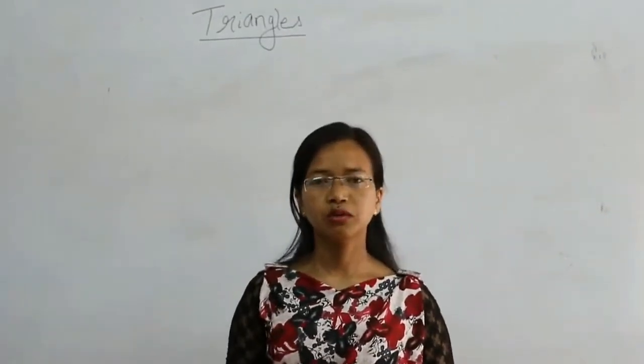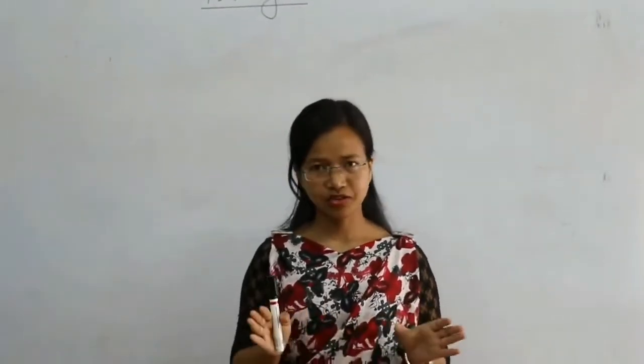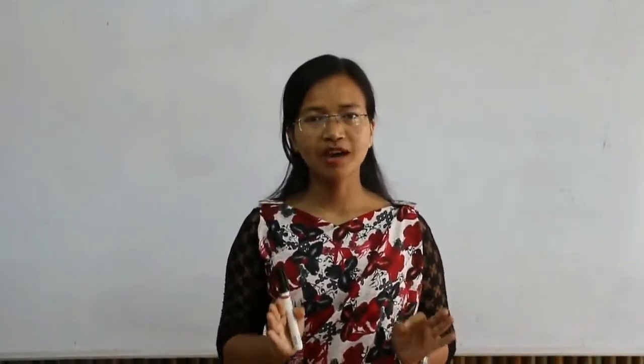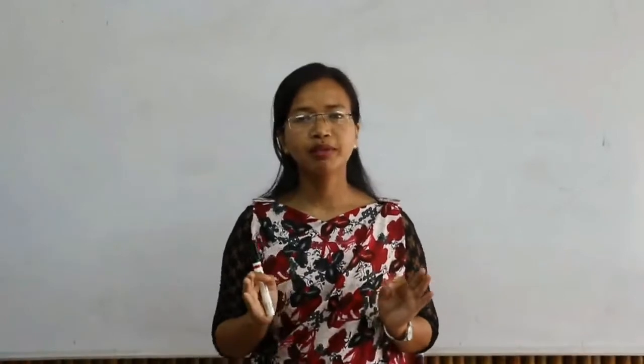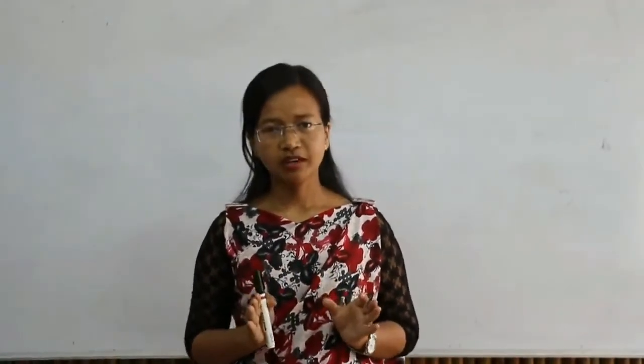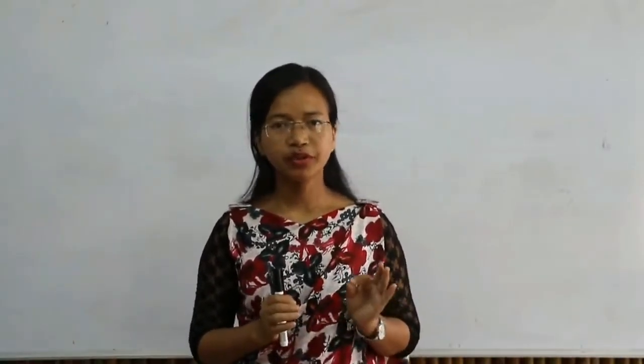Alright, so we already know triangles have three sides. Triangles are those closed figures which have three sides or are bounded by three line segments. So under the chapter of triangles, we will try to understand the concept of similar triangles. But before doing that, let us first understand the concept of congruent figures.